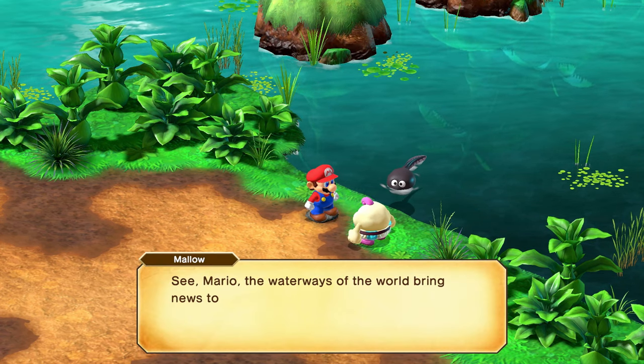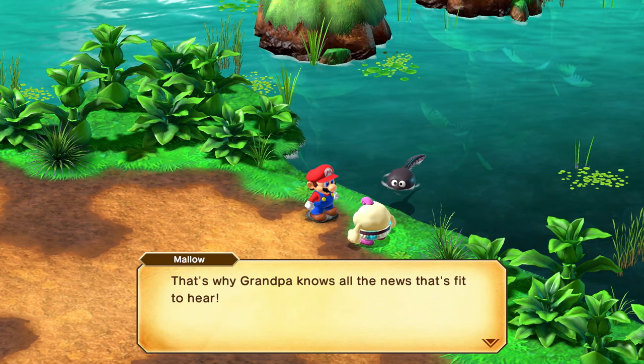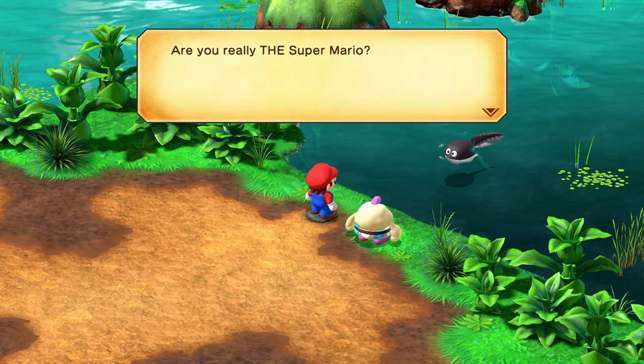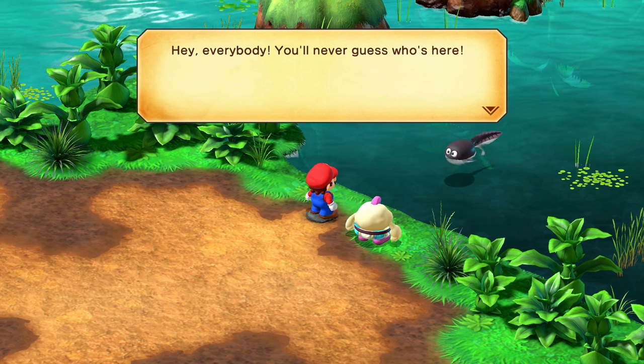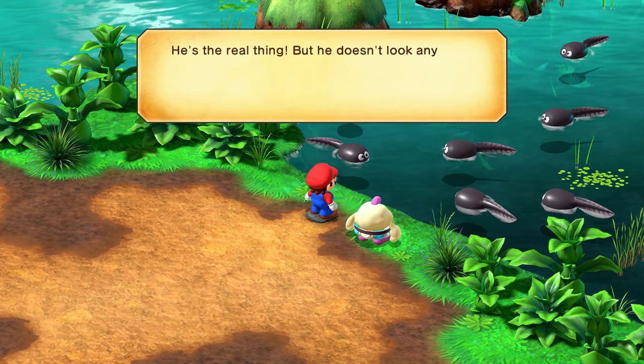Wow. The tadpoles were actually in the floodgate. Everything flows into here, so he knows all the shit. The Super Mario, yes. Hey, everybody! You never guess who's here! Crash Bandicoot? Sonic the Hedgehog!